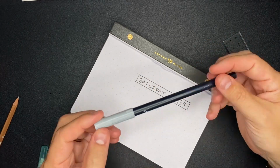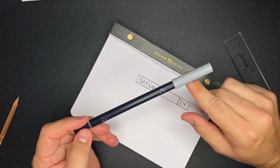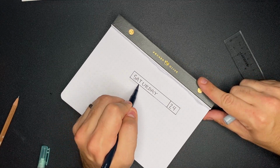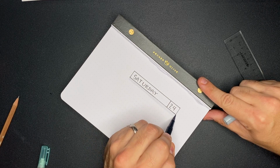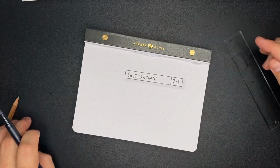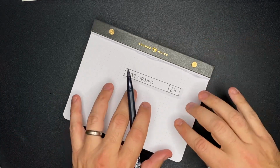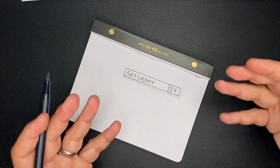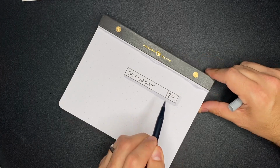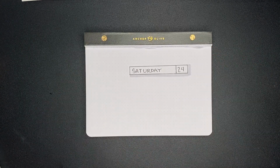And then I'm going to take this light gray Tombow that I have here. You can see that it's extremely well used. All I'm going to do is draw a drop shadow underneath this box on the bottom and up the side. What's really great about the Tombow brush pens is that you can layer them on top of each other. So if this light gray was too light for me and I wanted it to come out a bit more, I would just go over it a second time with the same brush pen to create a really cool drop shadow on my box.